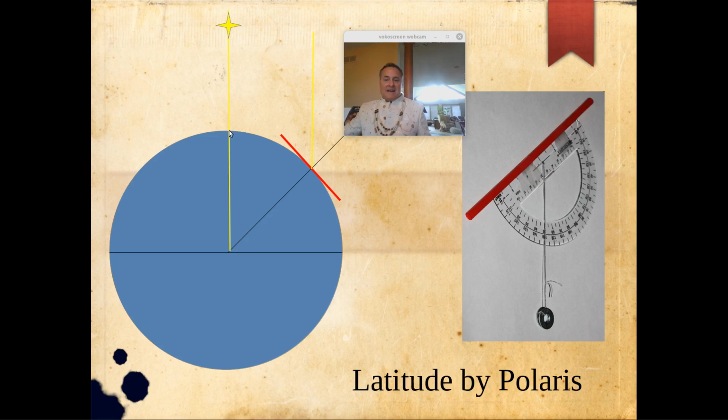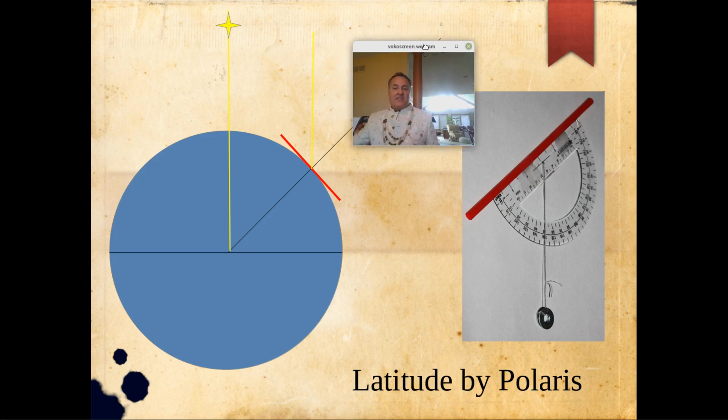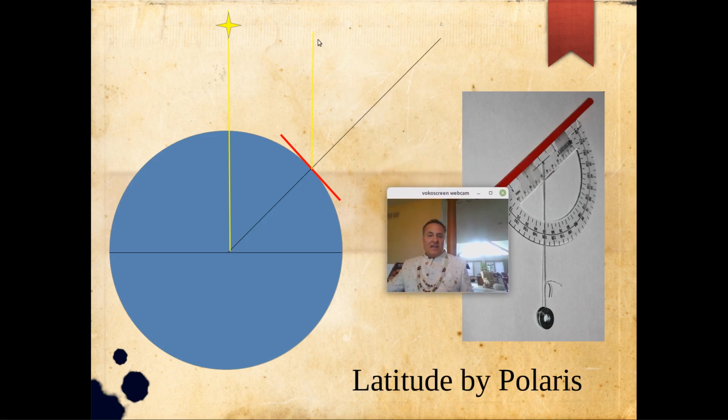and in our mind's eye, although it doesn't happen, I should say, we're going to extend this ray of light right down to the center of the Earth. And I'll remind you that all of the light rays from this star hit the Earth all over the Earth where it can be seen in essentially parallel rays because the star is so far away. And so it interests us that this particular ray hits the Earth here, and it's of interest to us because that's where we are, and it's the ray we can measure.